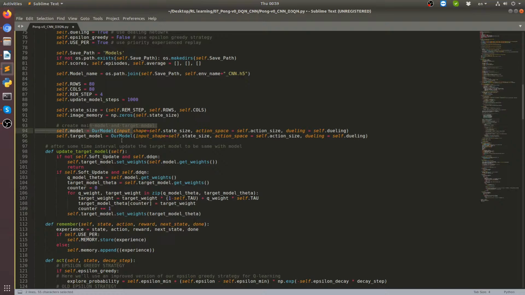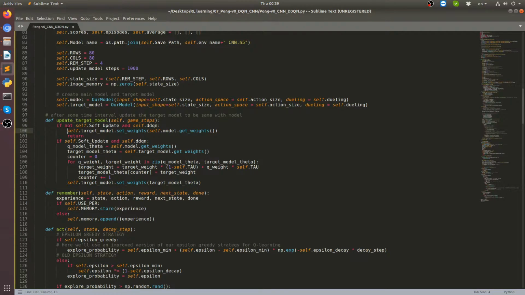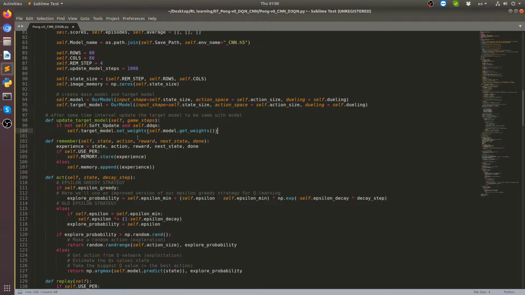And we can move to our update target model. Here I will use another parameter, game steps, like that. I'll need to remove a lot of this code, and I'll leave something here.